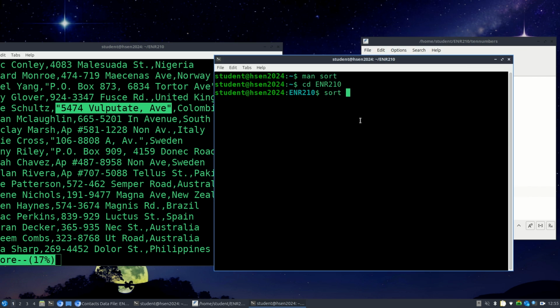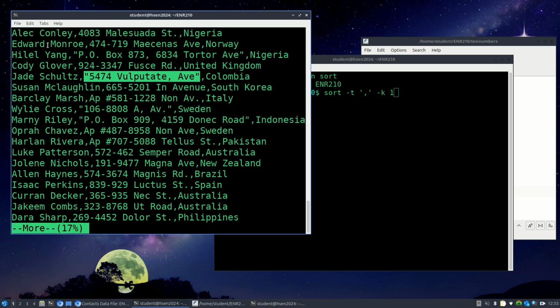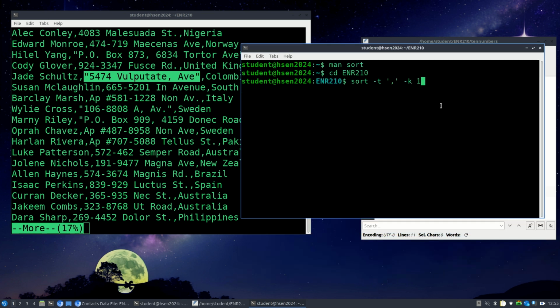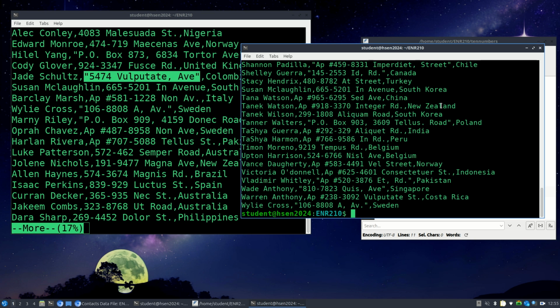Okay, and what is this called? It's called contacts, right? But then I want to put a key in. Let's put the key in. The thing that I'm using, this is a separator. My field separator is going to be a comma. Okay? And the field that I want to use to sort is the first one. Okay, that's how I want to alphabetize this. I want to do it based on my first field. Let me do this down here. Okay, let's try that now. And then the name of the file is contacts, right? So you should see when you do that, I'll get the command back again, okay?